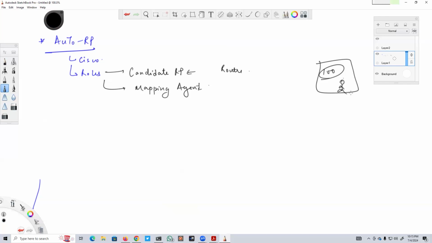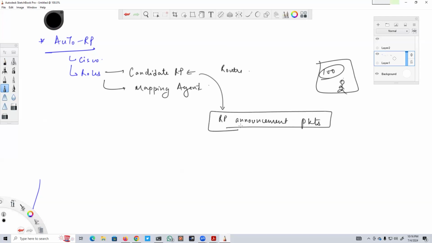The candidate RP chooses himself as a candidate that he wants to become the RP, and he announces it on the network by sending certain messages. What kind of messages? RP announcement messages, RP announcement packets.